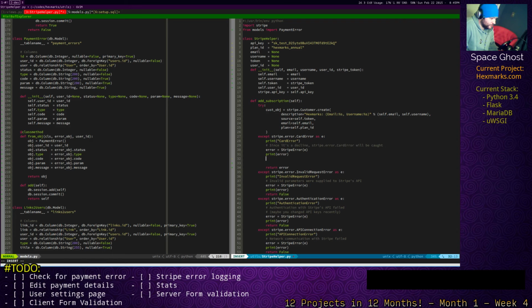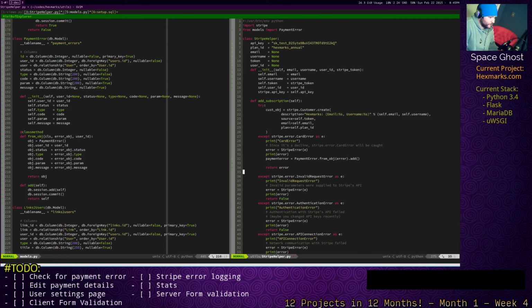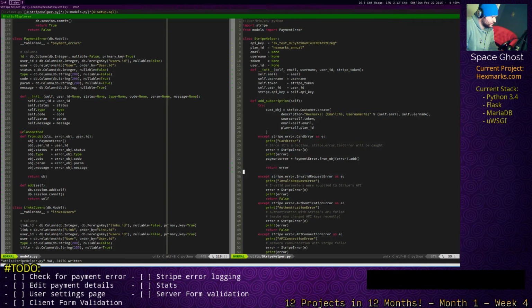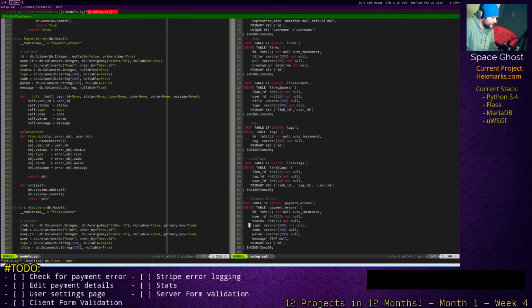So payment error equals PaymentError from object error dot add. That should work, right? Yeah. So let's see if that works. Just to be sure I have the latest of this.